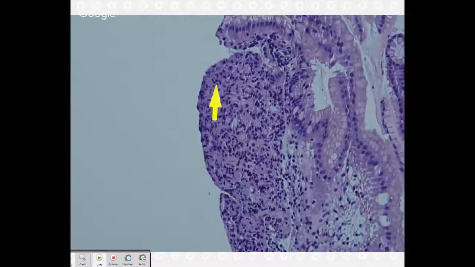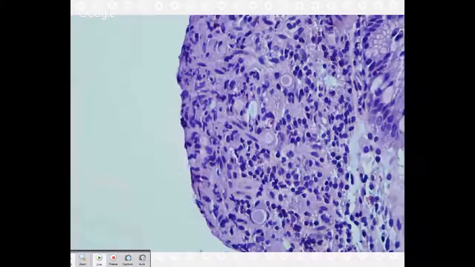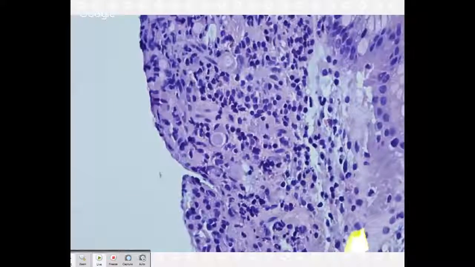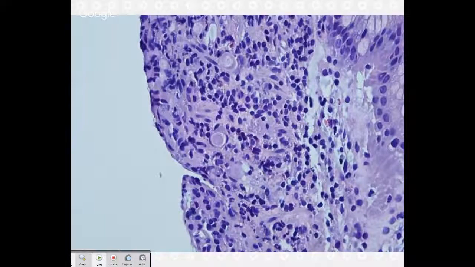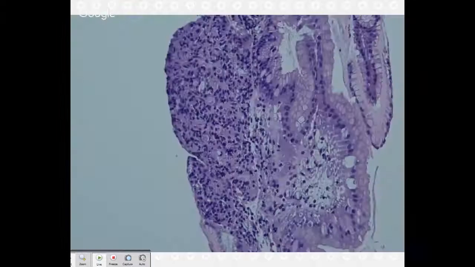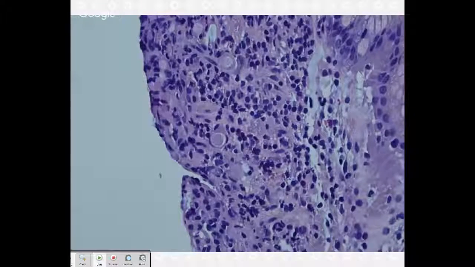Let's see. I can't even see it at this power on this microscope. There we go. So this patient also has a diffuse type gastric carcinoma. Were all those on the screen when I pointed to them? I wasn't looking at the screen. Okay, it doesn't show up great, but y'all are going to have to trust me.